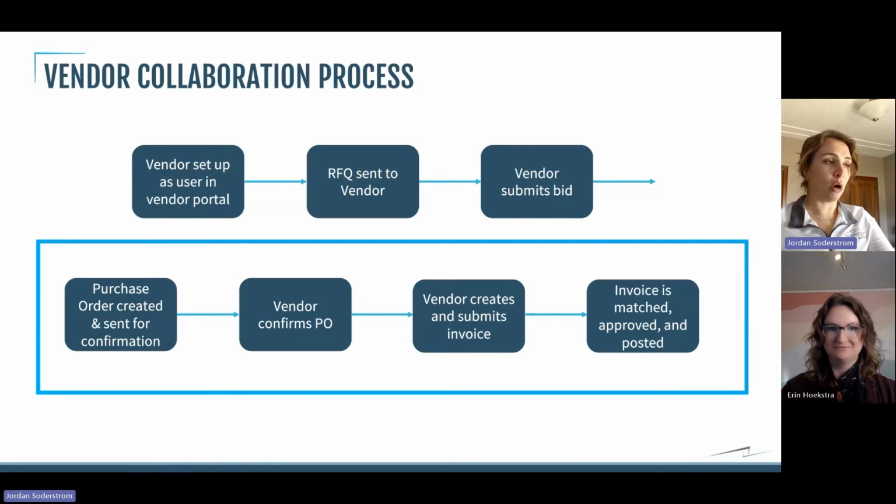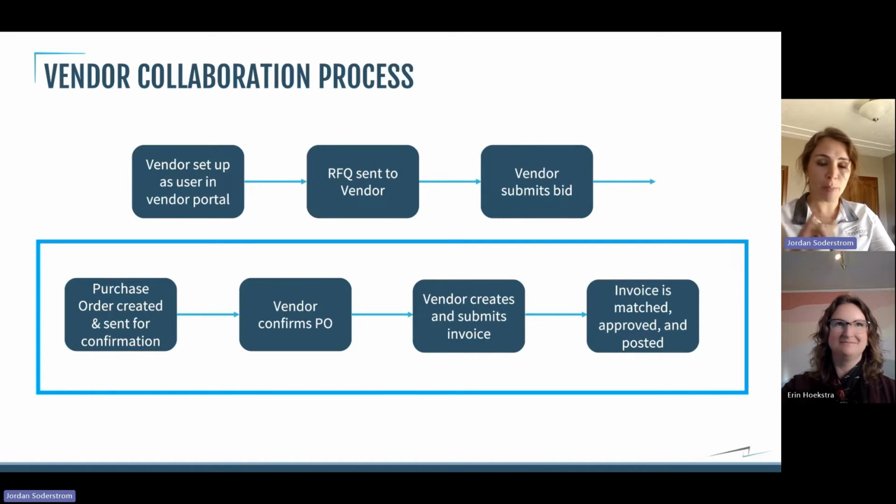So for today's demo, we're going to cover the items in the blue box here. We're going to create a purchase order and move it through to the invoicing stage. And Erin is going to play the part of the organization, creating the purchase order and sending it to me. I will play the role of the vendor.